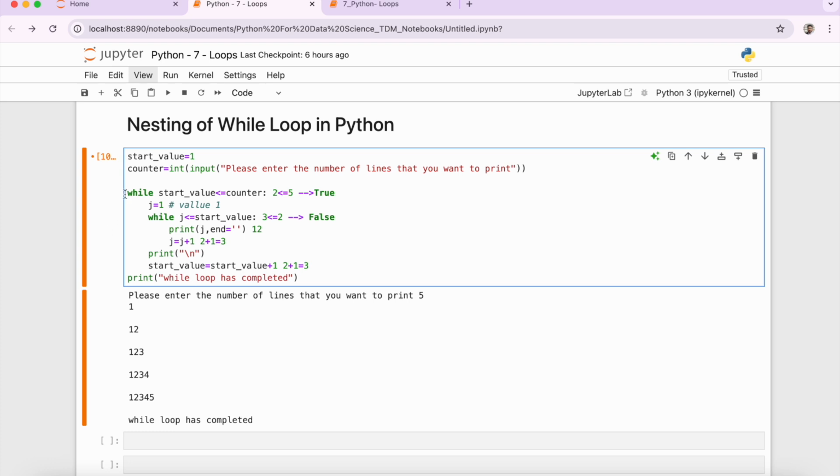Then control goes back to the outer while loop line and checks whether 3 is less than equal to 5, and it repeats this execution again and again until the value of start value becomes 6, and then it comes out of this while loop and prints this line. So this is how you can use nesting of while loops to iterate over complex processes. Happy learning and see you in the next video.